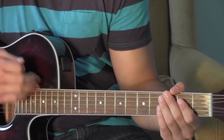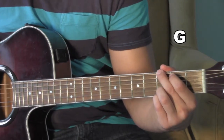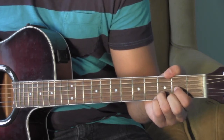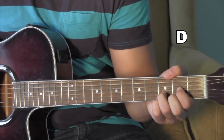Before I show you which of the individual strings you're going to be playing, I need to tell you what the chord progression is. It's going to be a G, then a C add 9, then a D. Then you're going to do that again: G, C add 9, then a D.